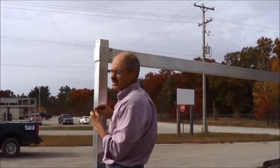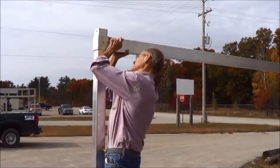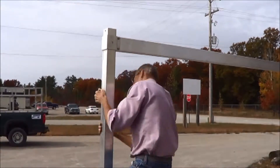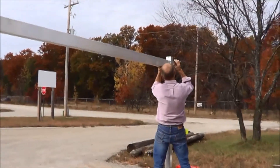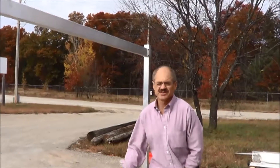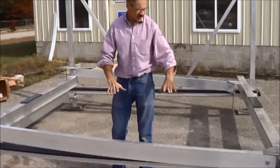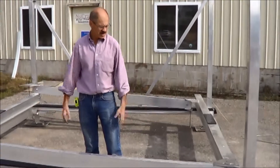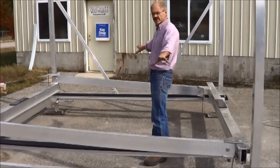The next thing we're going to do is start laying the carriage on the frame, getting it ready to put it together. Tighten those down and we'll go onto the carriage. I am using vinyl bunks that come with the lift. If you've got a pontoon rack, you could lay the 2x10s out. You need something going front to back so you can sit the carriage on it. I'm using the vinyl bunks because they're handy and it's more than likely the end user's going to have them too. Space them out towards the outer edges.